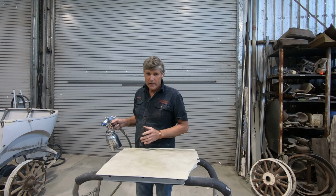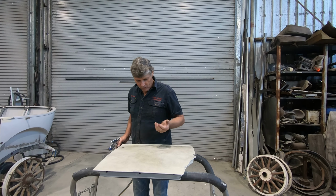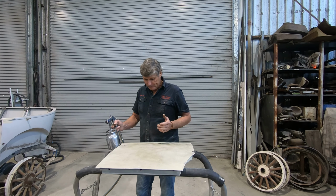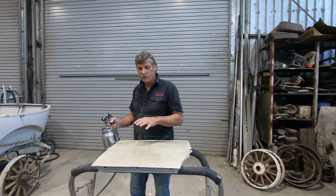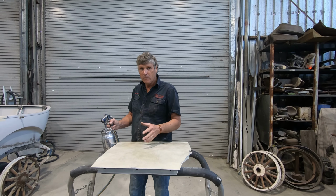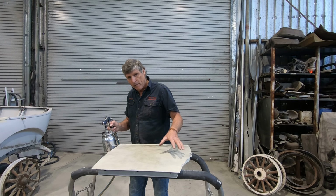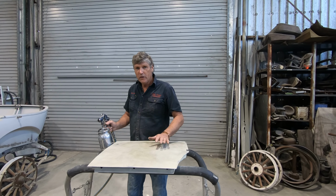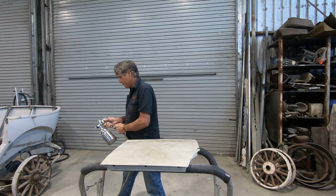So always apply that to wet paint, but on body filler, it's got to be cured. We're not trying to put it onto wet filler. So get that down there, and if you're actually at the 40 grit stage and you're still roughing it into shape and you're having trouble getting the shape right, sometimes a guide coat just on your filler before you start sanding it will show up the high spots and the low spots, and it's an easier way to read it as well. So there's no shame in putting a guide coat on your body fillers, even for the roughing stage.